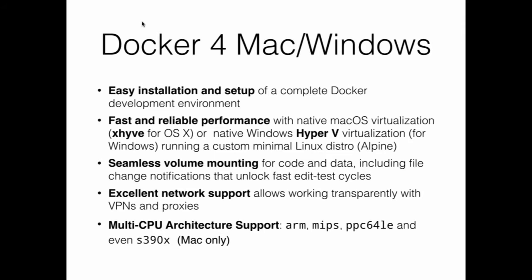Docker for Mac even supports multi-CPU architectures like ARM, MIPS, PPC, and others. It allows you to run Docker images that have binaries compiled for these architectures, for example a Linux distribution for ARM with a binary compiled for ARM, and you can run it on Mac. Some nice feature, especially if you work with IoT.